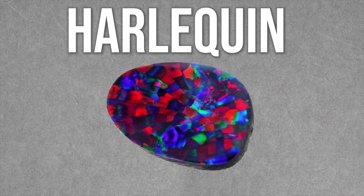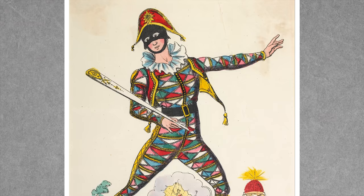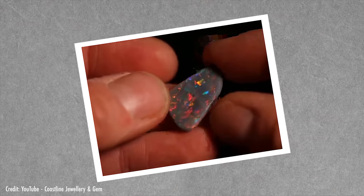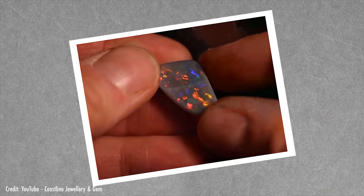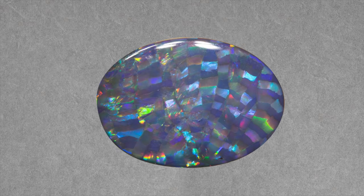Let's start off big with one of the rarest and most prized patterns of all: Harlequin. The name comes from a comedic character of 16th century Italian comedies who wore an outfit of contrasting geometric shapes. In opal, Harlequin denotes a regular pattern of stretched square or diamond shapes in a variety of colors. Though some opals may display partial or mixtures of different patterns, a true Harlequin pattern opal is expected to have an almost uniform design across its entire surface.